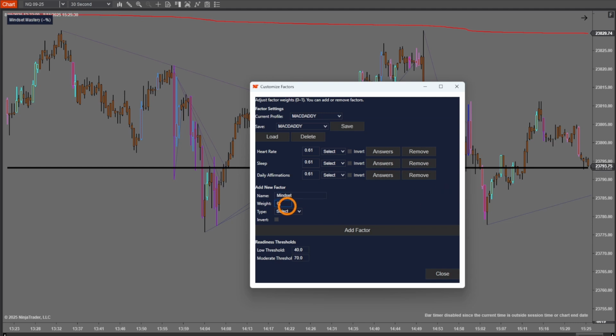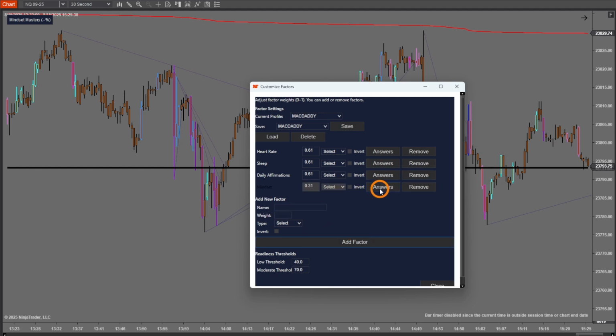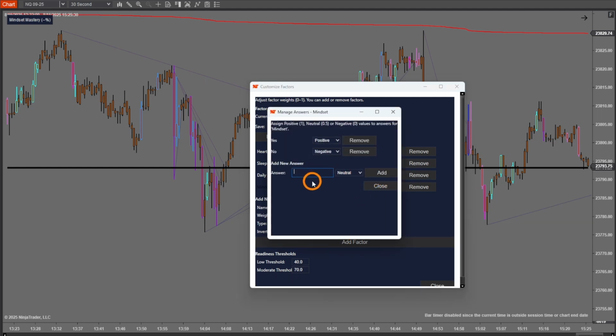And this one's not going to weigh as much, but if it is a negative correlation, it will dock some points off. So I have mindset, and then we're going to add some positive and negative things here. Focused is a positive.